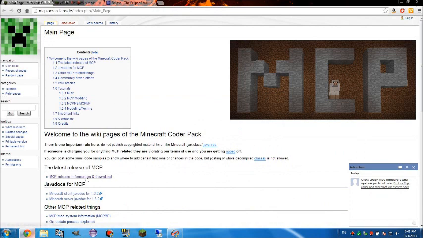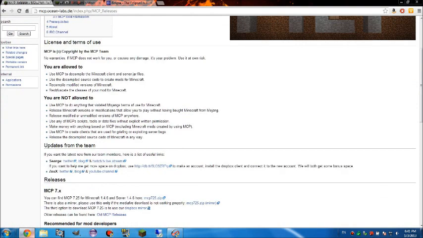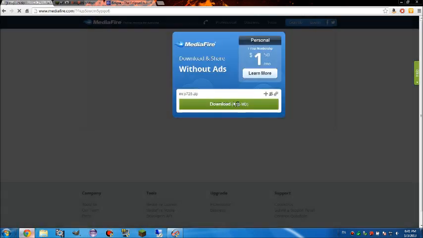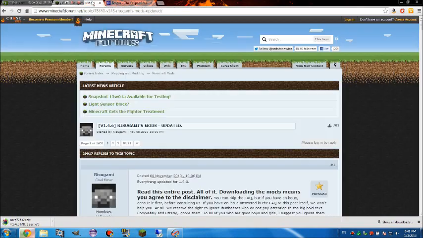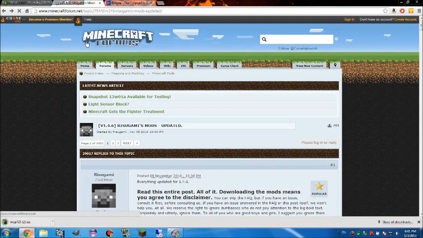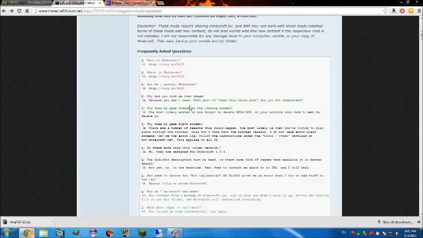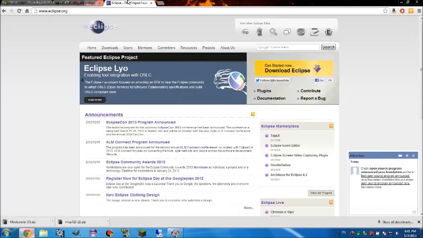So what you want to do is go down here to MCP release information and download, then scroll down to where you see this one right here and click MCP 725. And yep, you're going to download that. Then you're going to go over to Risugami's mods, and you're going to download ModLoader. Here we're going to be using ModLoader for these mods.